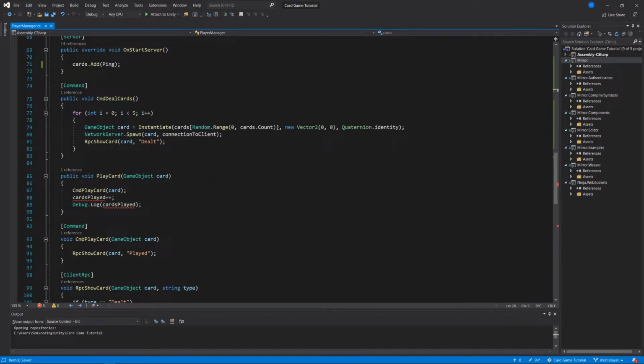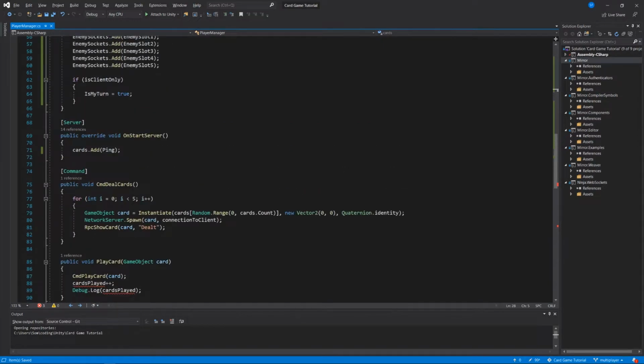The next place where I have is this command deal cards area, which is basically just about where I want to get to with this part of the script before we start adding new scripts to it. But I just want you to see that we have this command deal cards function, which is a command being run by the server.